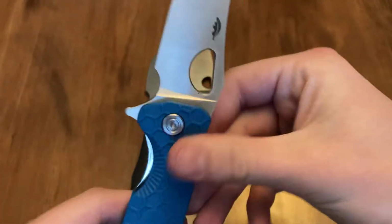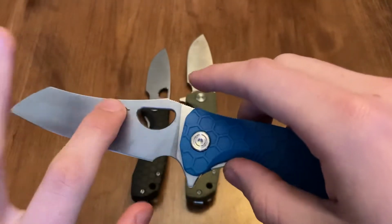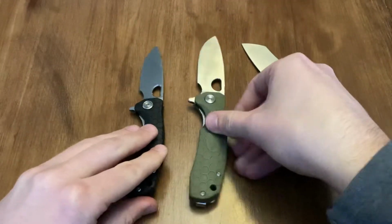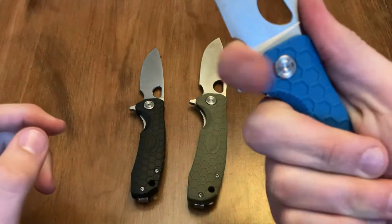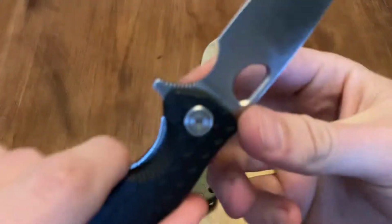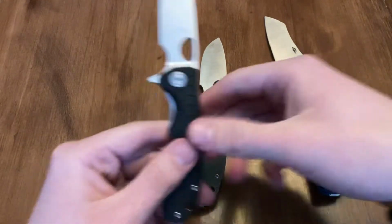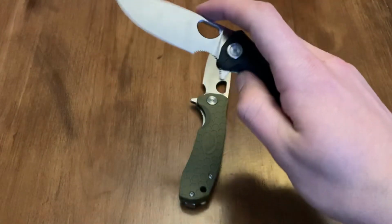The D2 models don't really have the finger choil, although they do have a new one where it's the large Wharncleaver in D2. And it does have a finger choil, but it's this kind of finger choil, which is interesting because I actually find that this finger choil is the most comfortable of them. It's actually considerably more comfortable. This one is kind of a little sharp. I feel like I could put a lot more pressure on this finger choil than these ones. To be fair, there's really not too many differences between the three knives.